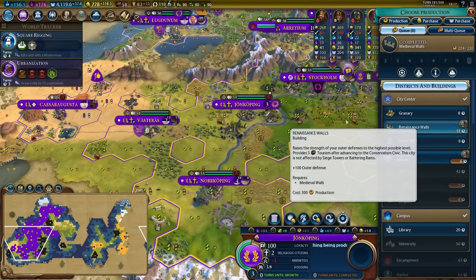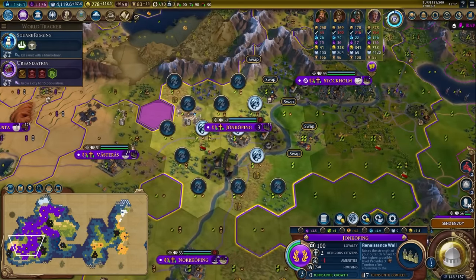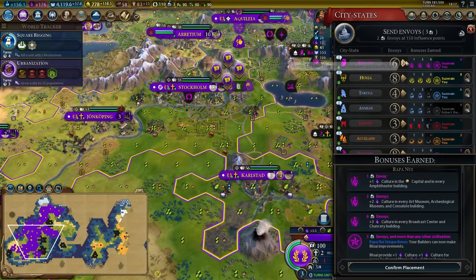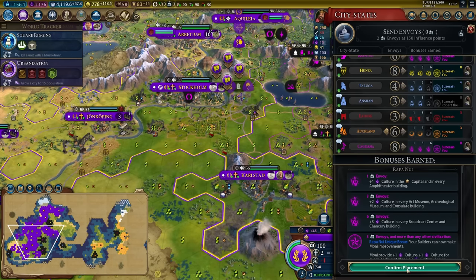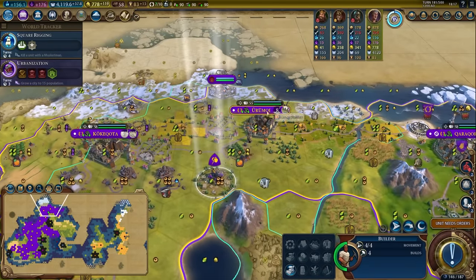Medieval walls have been completed. Let's go for the Renaissance walls. The city has relatively poor production, so it does take a little bit of time for it to do anything. We definitely need builders down here. I just don't know when or where we're going to get them. We're sitting on 3 envoys. I think it would make sense to get suzerainty of Auckland in my capital city. That'll give me an extra 3 production when I'm building things in the capital. Or not get suzerainty of Auckland, go to a level 3 relationship with them.